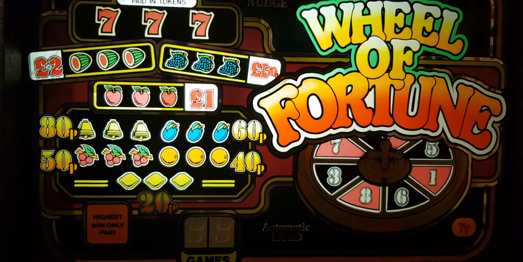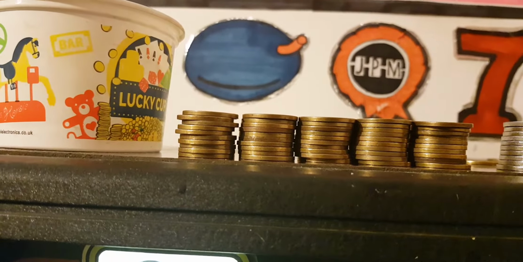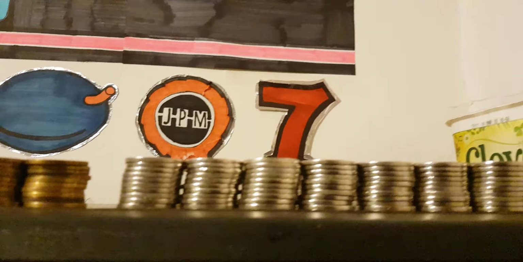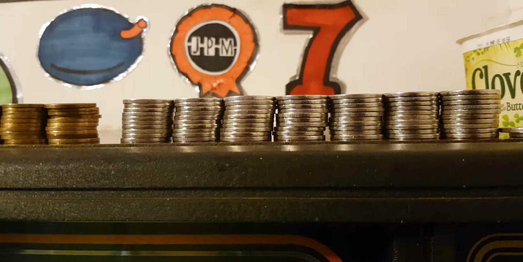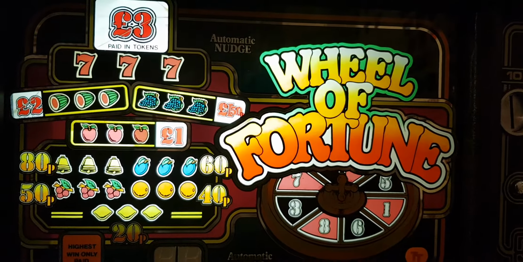Right, that was a lot of fun, wasn't it? Right, we know we got £5 in tokens, but how much do we get in cash? Look at this. 1, 2, 3, 4, 5, 6, 7 pounds and 20. 7.20 in cash. And a fiver in tokens. All out of this beauty.